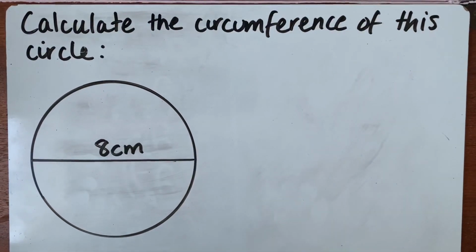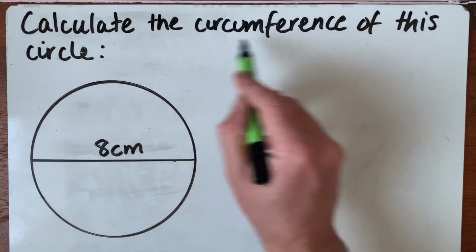Hi everyone, this is a little video looking at how to find the circumference of a circle. I'm going to look at a couple of things: just what the circumference is, some of the other names for parts of circles, and then the formula and how to use it. Let's just start with what the circumference of a circle is.